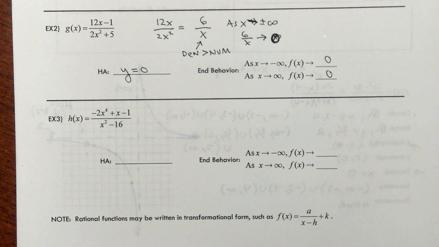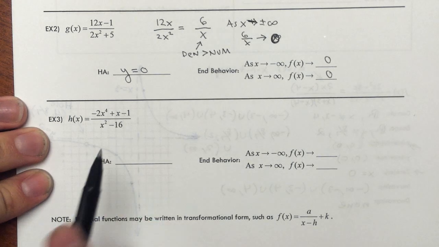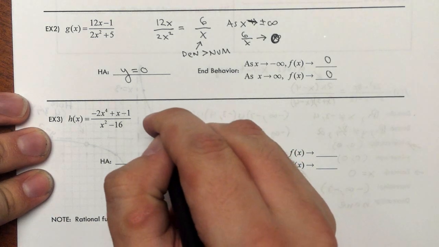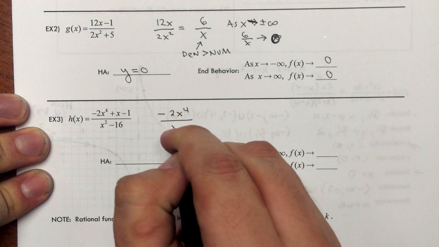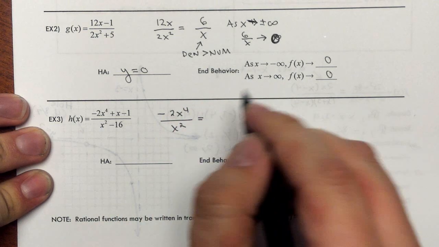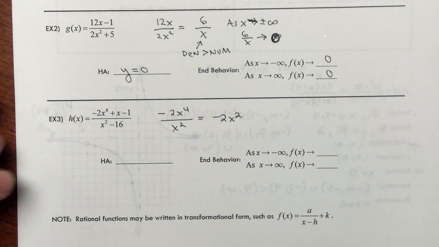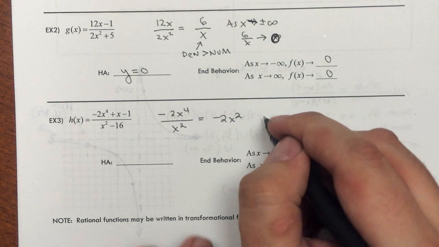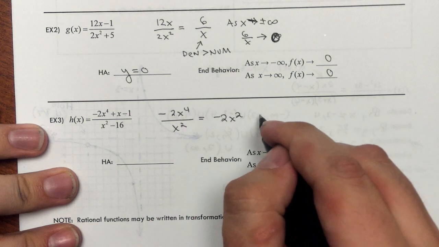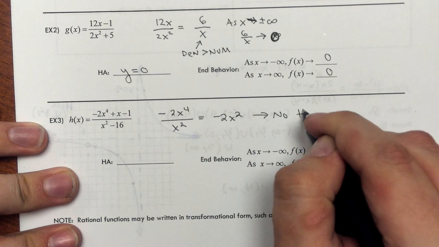Now again, mind you, I am only focusing on horizontal asymptotes. I'm not also looking at vertical asymptotes or holes or anything like that. I could find them here, but I'm focusing on horizontal asymptotes. So if I look at negative 2x to the 4th over x squared, if I simplify this, what I get is negative 2x squared. That's not a constant, and as x gets very large or very small, it will not approach a constant. As I put in 10,000, this will be negative 2 times 10,000 squared, which is negative 2 times a very large number. So what happens? There is a higher degree in the numerator, which means there is no horizontal asymptote.